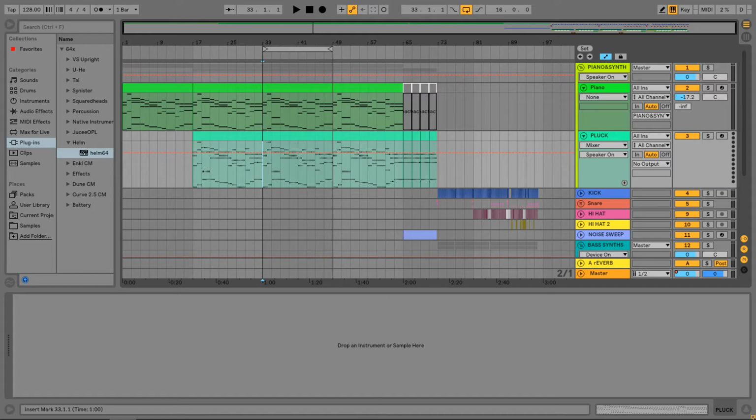Now, we know from the previous video, envelopes shape parameters over time from when a note is pressed, so let's use this principle to modulate the cutoff of a low-pass filter. And this is a technique Deadmau5 uses for some of his signature stabby, plucky synth sounds.